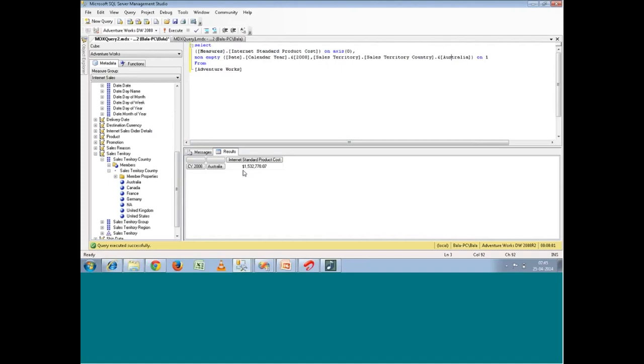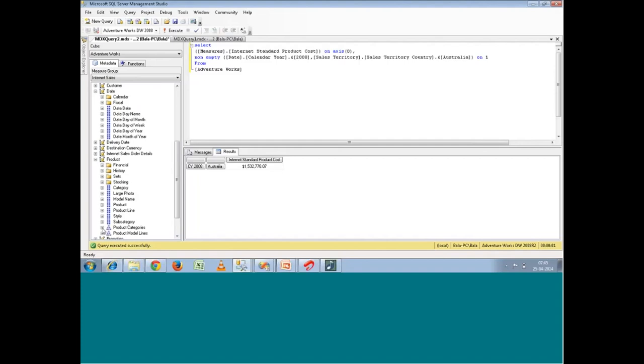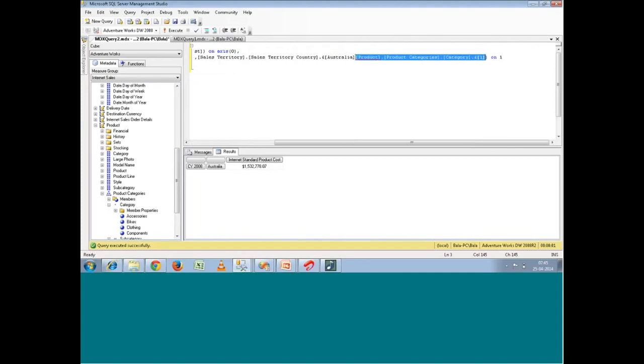A tuple can have multiple coordinates as well. Multiple coordinates means any number of dimensions. Now we have a date dimension and a territory, geography dimension. You can also have product as well. Let's say in product categories, you wanted to see bikes. Okay. Now I am executing it. Okay, a simple intersection point that you are getting. So now I have used only one member here. What if I use all members? It will get the intersection for each and every one. It will have a cross join with all the dimensions that you specified here, and it will get the intersection.